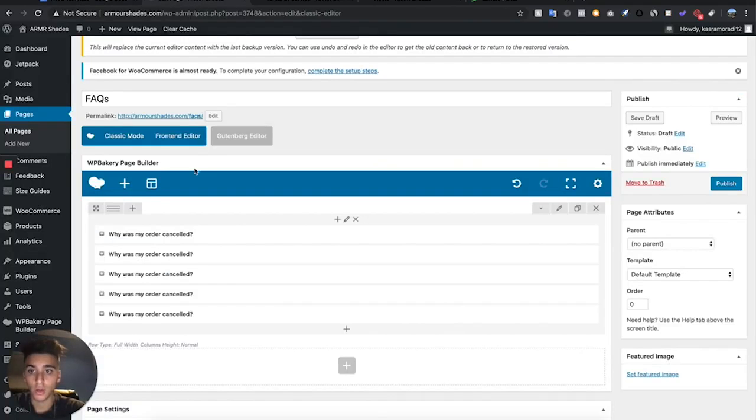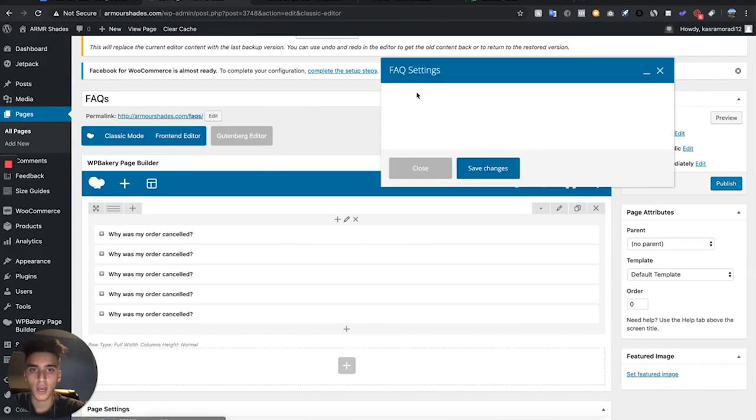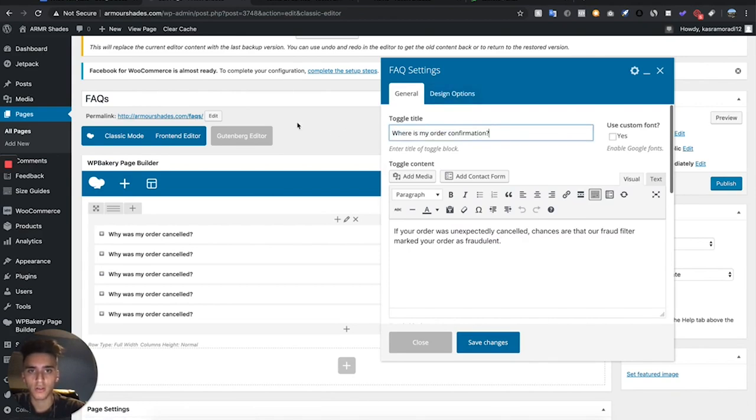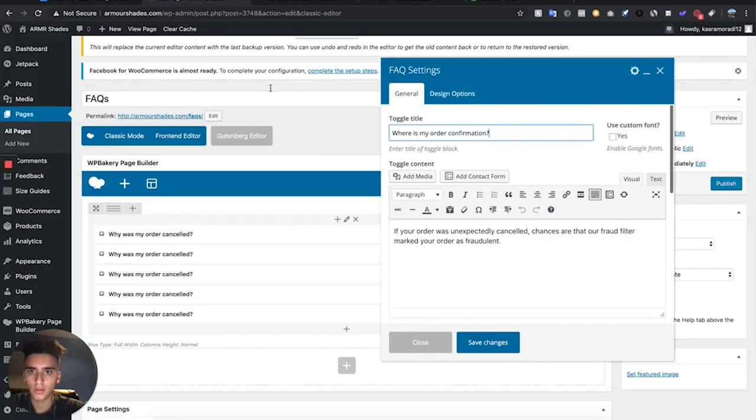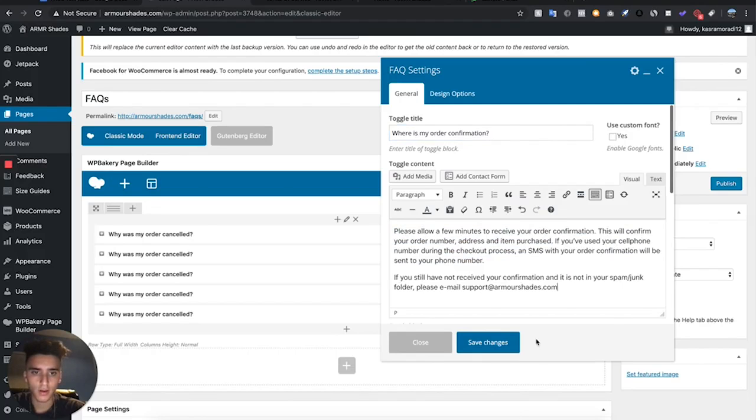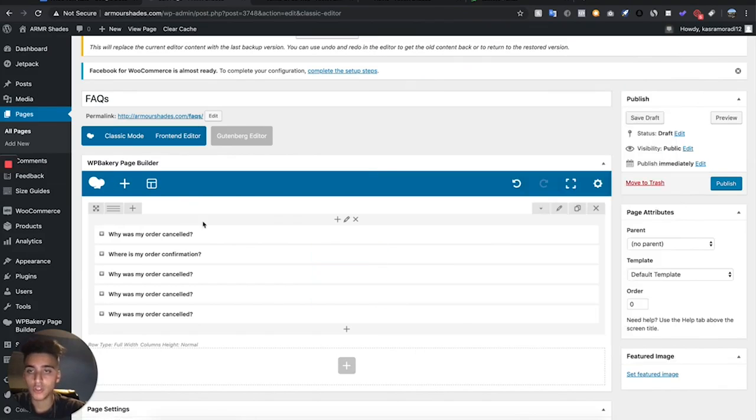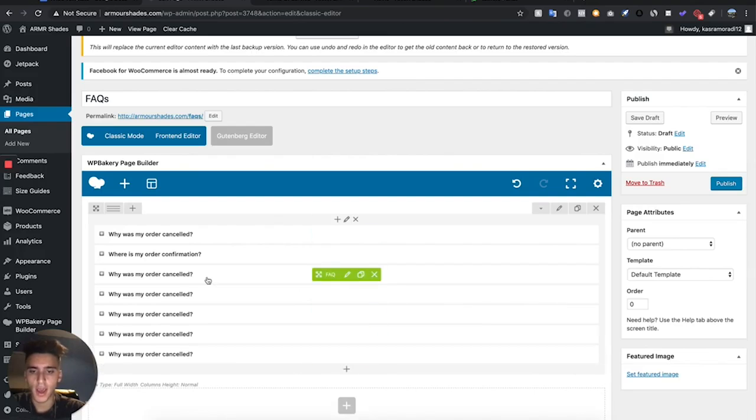Now just duplicate this a couple times and then do it for the rest of the questions. I'm not going to show myself doing all of them just because that's going to be a waste of time. So pretty much, again, just paste it, copy the content, and put it right here. So save that, and then once you do it for all of them, and if you guys need some more, literally just duplicate it and then add all the questions. That's how you do it. I'm gonna do it for the rest of the questions, and I'll catch you guys when I'm done.